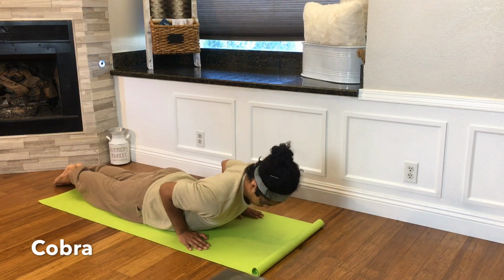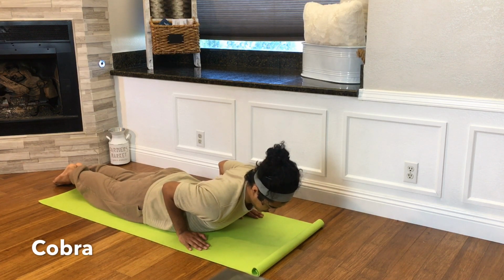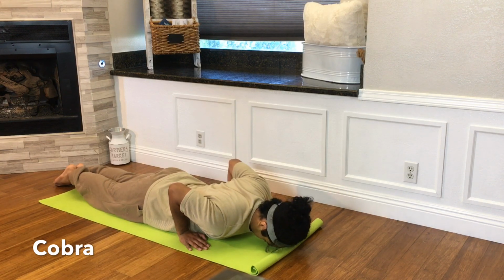Palms underneath the elbows, like I said. Forehead's coming up, nice and elevated. And if you're holding any tension in the neck, you want to go ahead and just try to release that. Try to loosen up here.